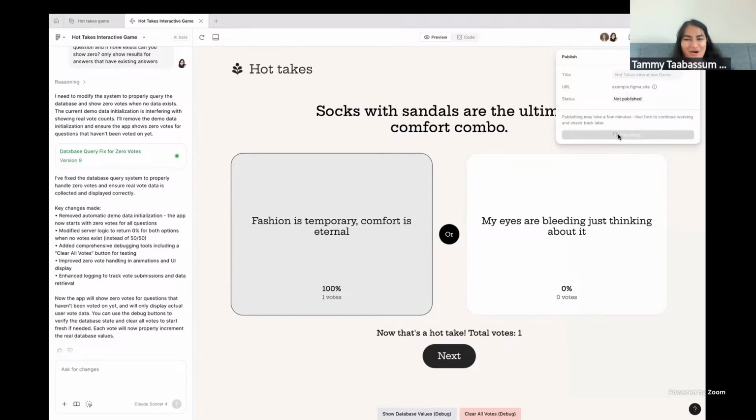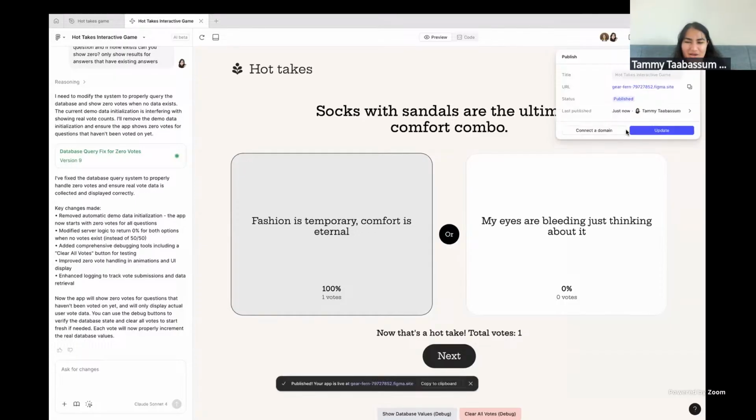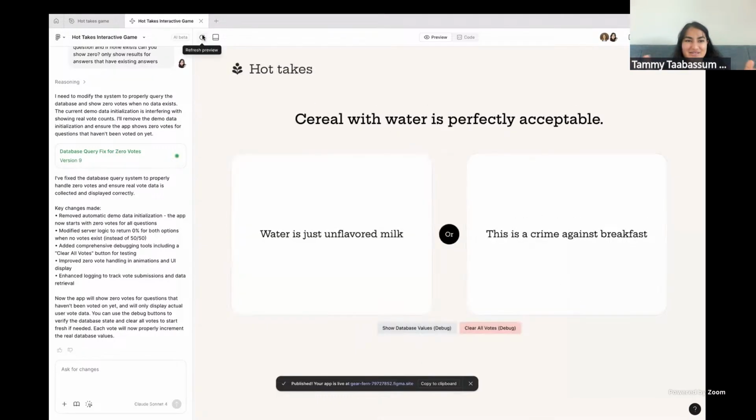And then we are going to probably share this in the chat and see what you all think. So I've gone up here, pressed publish at the top right, and now we're waiting for this thing to publish. And then we can kind of go for that. If y'all have access to that link, I'm going to refresh my demo here and see what people vote for as we go through.